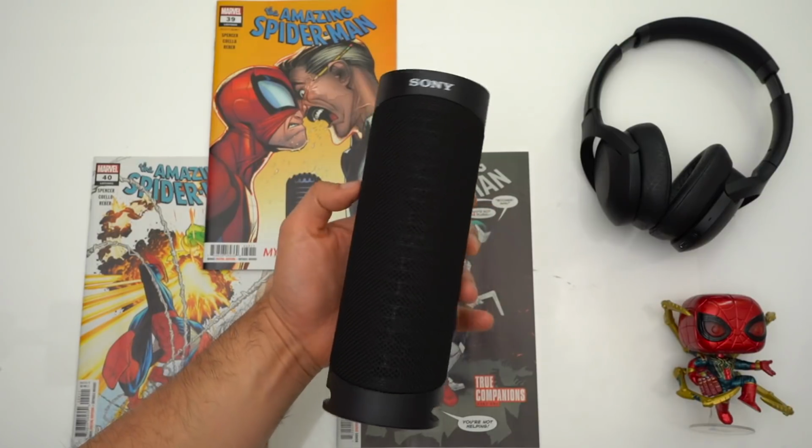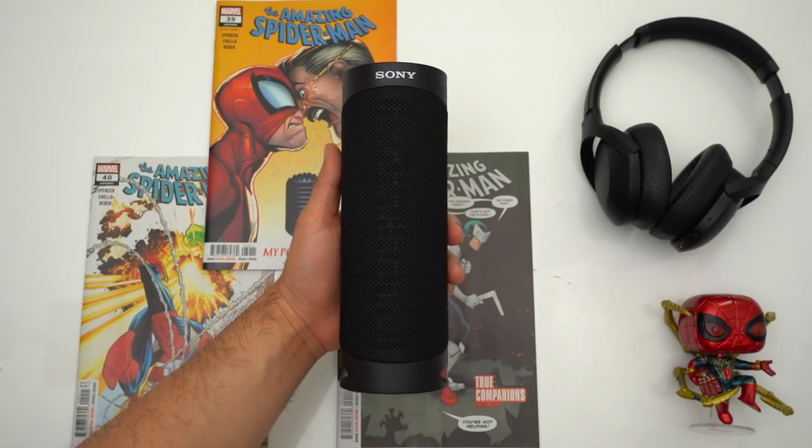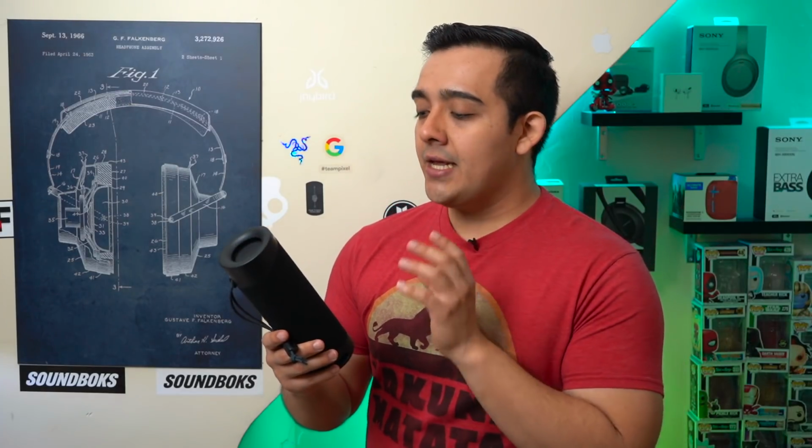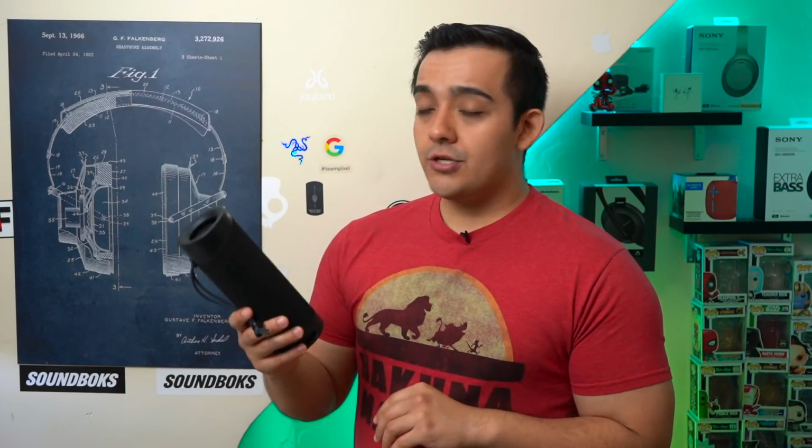Now, when it comes to battery life, the XB23 has an advertised battery life of 12 hours. But that's when the speaker is set to stamina mode and playing at 50% volume. And personally, I don't like to use stamina mode on any of Sony's speakers because it just makes these speakers sound very flat. But the speaker also has an advertised battery life of 10 hours while in extra bass mode.